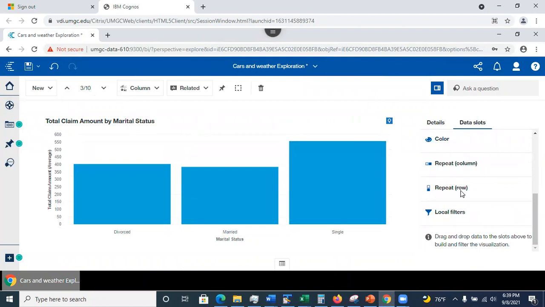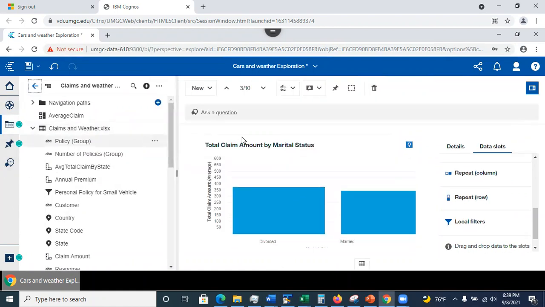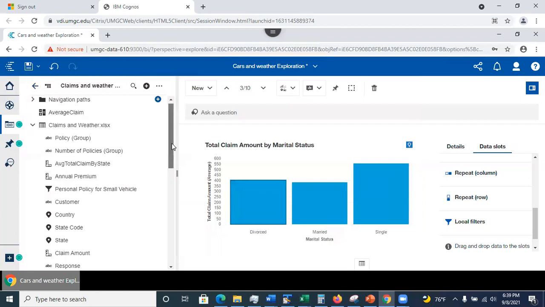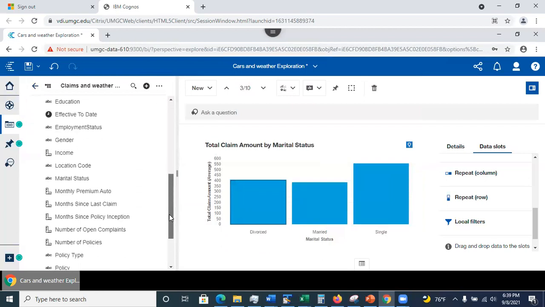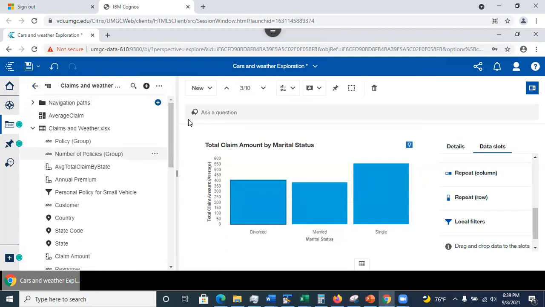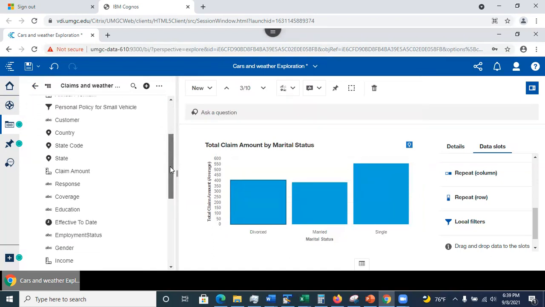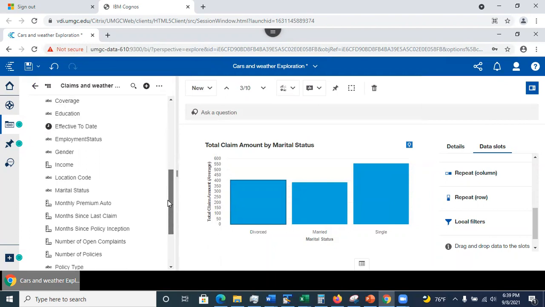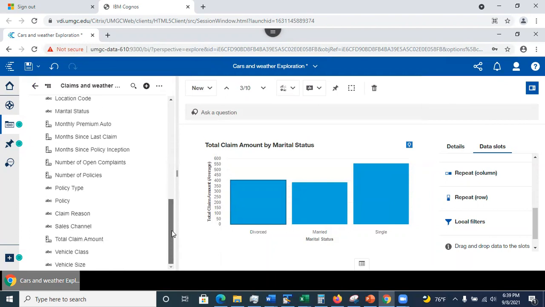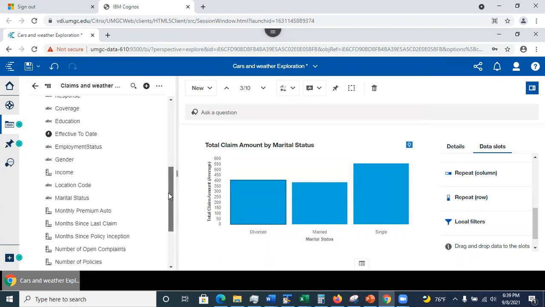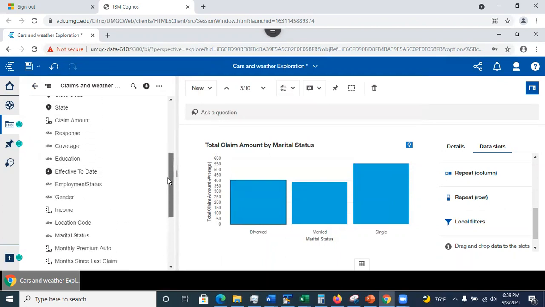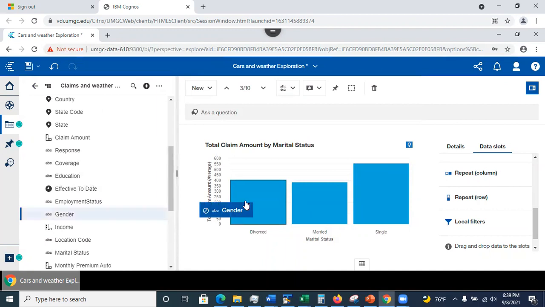What I'm going to do now is add another filter. I'm going to click here, and I believe there is a gender column, right? And the gender column stores if the person is male or female. So let me find this. Unfortunately, there is no way to search. I got spoiled by the search. Here it is, gender.